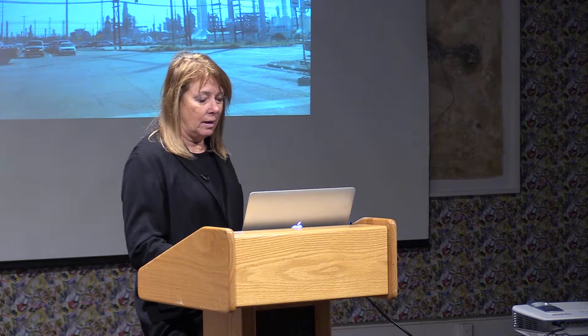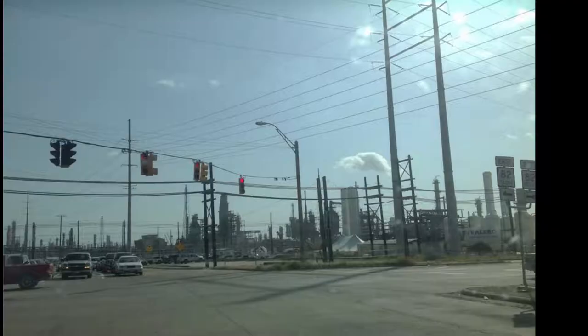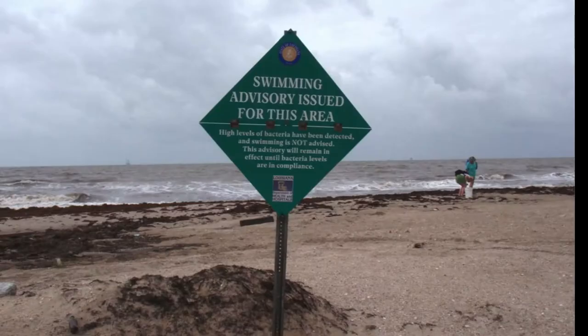So here is this beautiful beach, which I'd never been to before. The water was pretty rough, so it was not very pleasant. I never, ever saw the Gulf blue, by the way. It was always this dirty brown. And I'm right next to Port Arthur with the refineries, which again is this yin and yang of beauty and not so beautiful. And then down the beach was a swimming advisory, where we went to look for shark's teeth with the owner of the fish camp. He told me you could always find them there. And I have a ring, by the way, from my golf project that I'm wearing, which is a shark's tooth. I did find one.